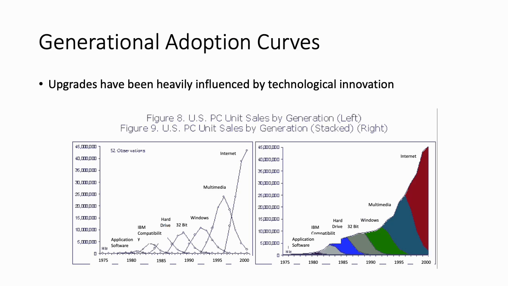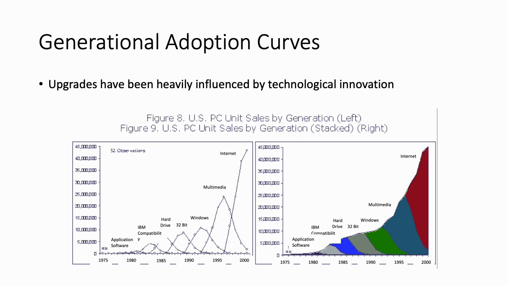Now we're looking at the situation where new products aren't entirely new products. They're generational. They're building off of the old product. So the example we're giving here is Microsoft Windows. But look at how Microsoft's operating system history has been influenced by outside innovations. So you get the first burst of application software. You get another burst at the IBM Compatible. You get another burst with the invention of the hard drive. You get another burst at 32 bits. Another when Windows is added on top of DOS.